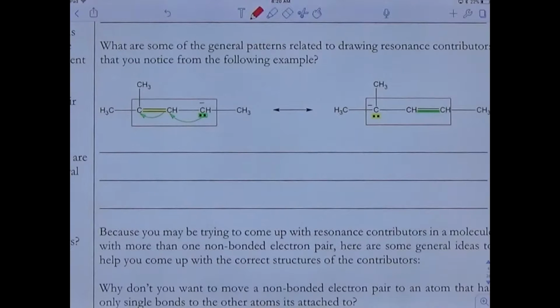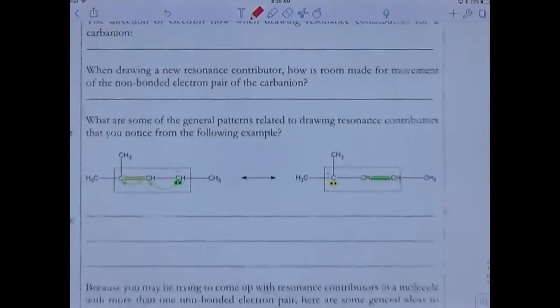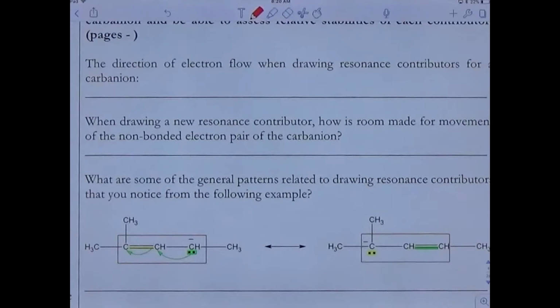Wait, I didn't really know that. What did you just say? So you're moving these electrons away from the negative charge because the problem is you have too much negative charge. If you were going to just make a double bond here, though, then this carbon would have too many bonds, because you'd have 1, 2, 3, 4, and then the hydrogen would be 5. So the only way that you can make room for this coming in is to move these electrons over to make way for these electrons coming in. Oh, okay, that makes sense.